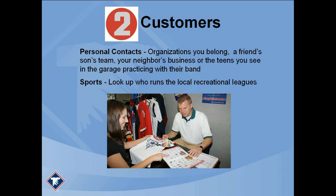If you think outside the box a little bit, if you put your custom heat printing hat on and you look out at day-to-day life, you'll see tons of opportunities with just people you know, opportunities for custom shirts. If a group of friends of yours are taking a vacation to Hilton Head, I have a family member who just contacted me a week ago. There's a group of family members, and they didn't invite me, actually. I'm just realizing this, that are going to Hilton Head for a vacation, and they wanted shirts for it. Fantastic opportunity. So point being, there's lots of potential customers out there for you.